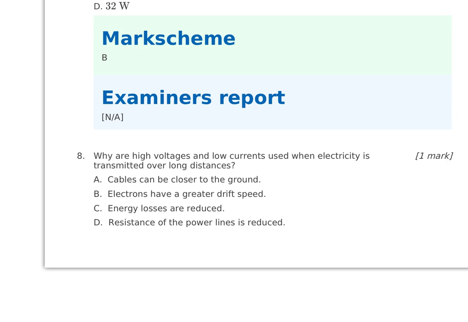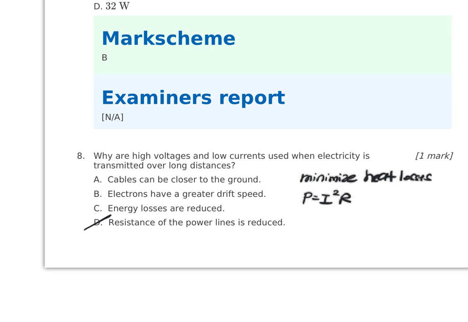And basically, you want to minimize your heat losses. Those are sometimes referred to as I squared R losses. The resistance, of course, is dependent upon the properties of the conductor. So you could have high voltage or low voltage, high current or low current. That's not going to affect the resistance of the conductor. So high voltages is not going to affect the resistance. Never mind that V and R are directly proportional anyway.